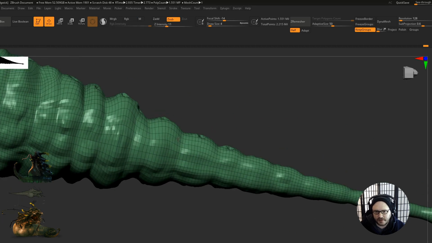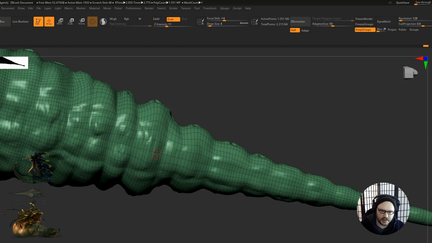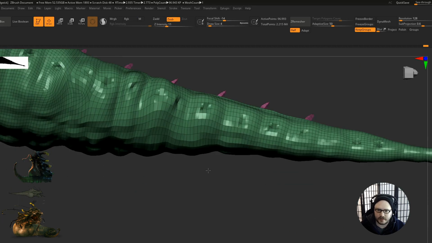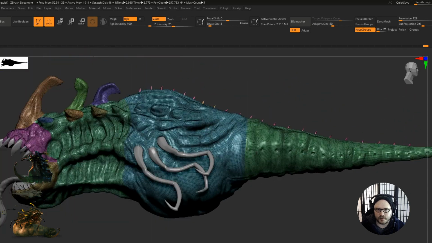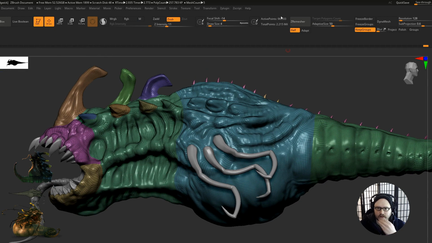If I were to bring this to an animatable state, that would be something we have to deal with. The lowest subdivision level would be much lower than this. For a strategy game, it would probably be down around 15K, maybe 20K.